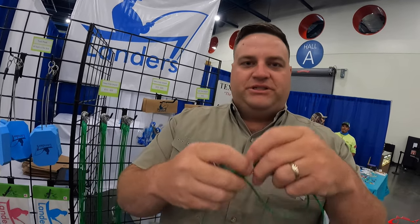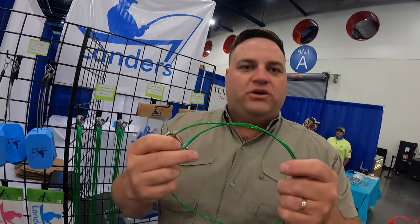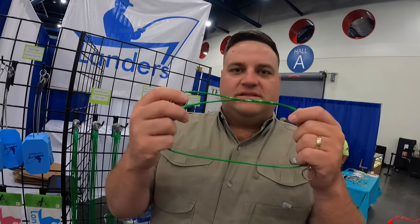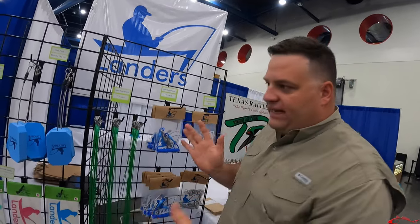Imagine how much this much rope would weigh. This much bungee cord. It's going to get wet, nasty. This is very small, pack it easy, very light. So your strength to weight ratio on this is high, and when we know in kayaks, that's what it's all about.